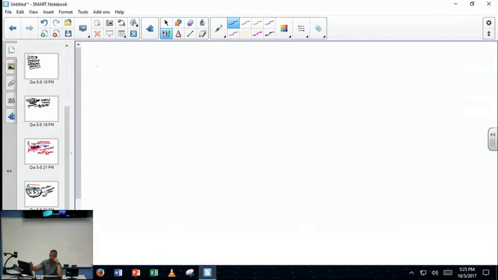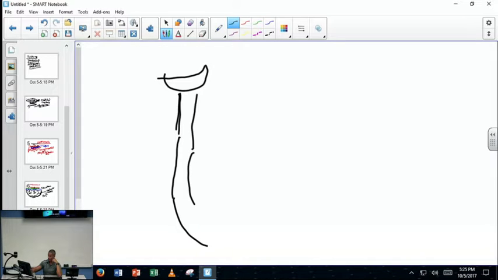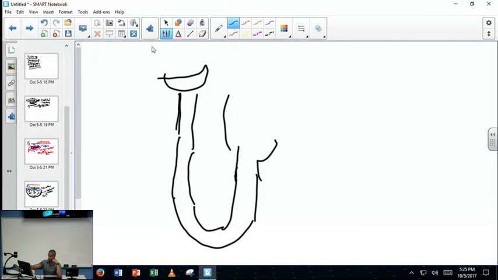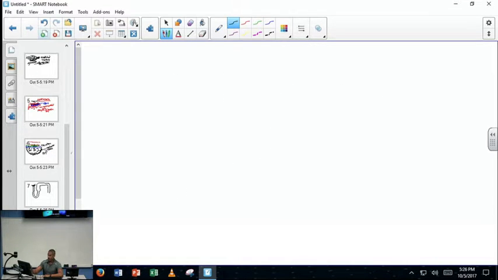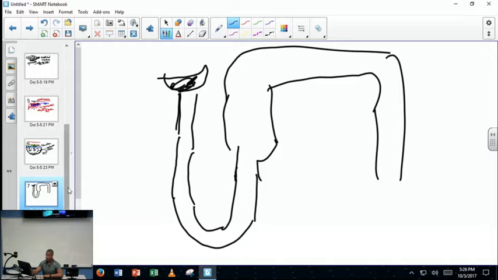tubule. So here's your glomerulus. I'm just going to draw it like this, and your tubules. That's your proximal convoluted tubule, which goes down, comes the loop of Henle, goes up to the ascending loop of Henle, which becomes a lot thicker, and then goes into the collecting ducts. So that's just a picture of a glomerulus. Why did I do that? I don't know.